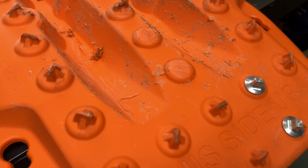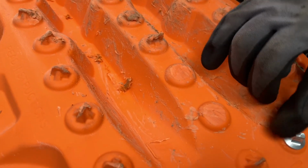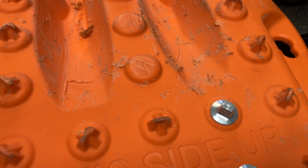I think it's better to grind everything you're going to grind first, because as I'm grinding this, these ones are getting in my way a bit and I'm worried about nicking them with the grinder. That's it. So better just work out what you're going to grind off and do them all at once. Absolutely perfect.